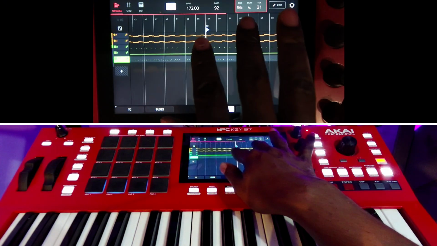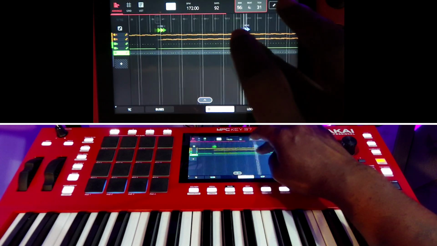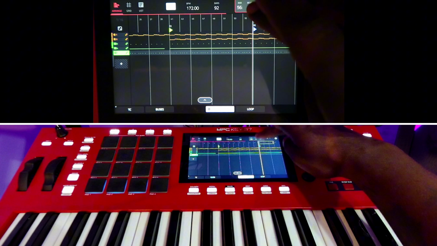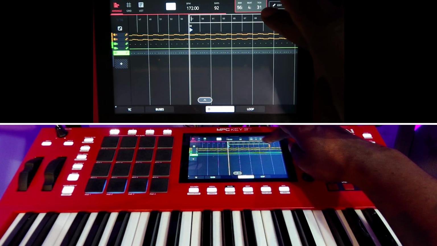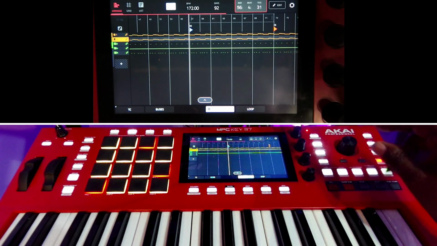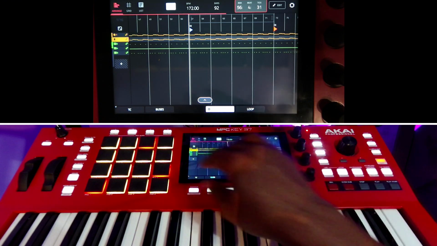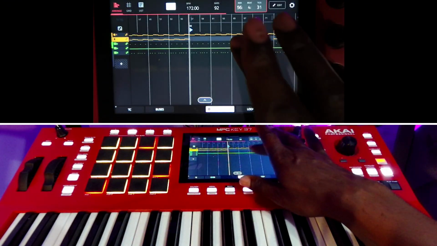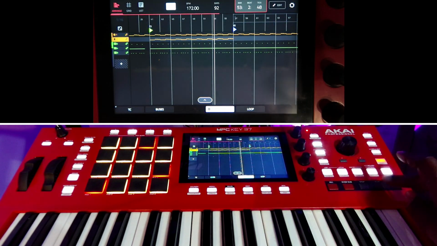All right, so on this one, we're going to switch it up a little bit. Now, you can make this as long as you want. On this one right here, I'm just going to take out that second one, and just take that out. Boop. And we're just going to let it ride like that.